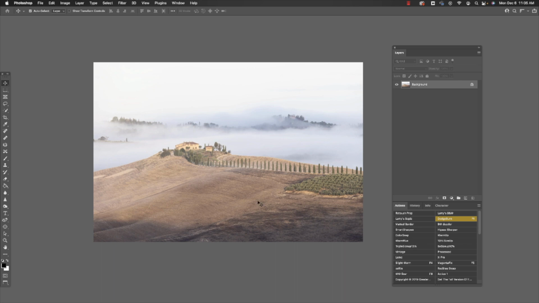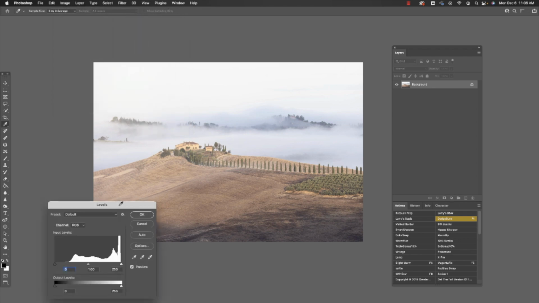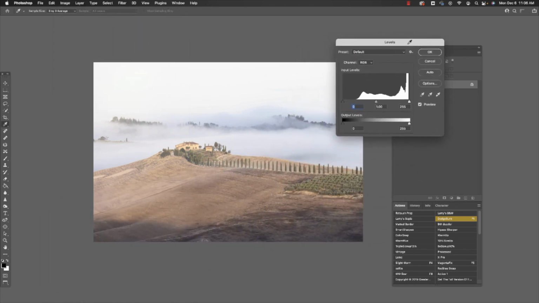So first thing I'm going to do is tweak the contrast a little bit because it's got this washed out look to it. Now you can do this when you're importing it in Camera Raw or however you're bringing it in through Lightroom, whatever your process is. I'm just doing it right here in Photoshop so that we can follow along and see what's happening. Normally I would do this on an adjustment layer, but for simplicity of the video, let's just do it right here with Image, Adjust, Levels.